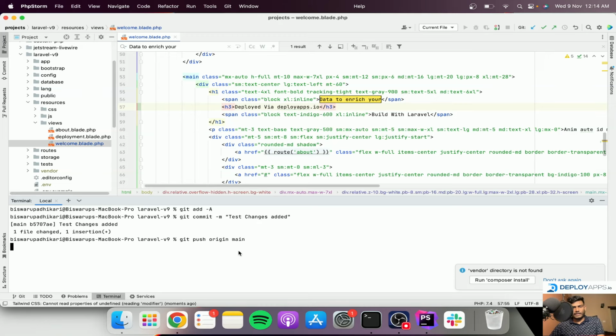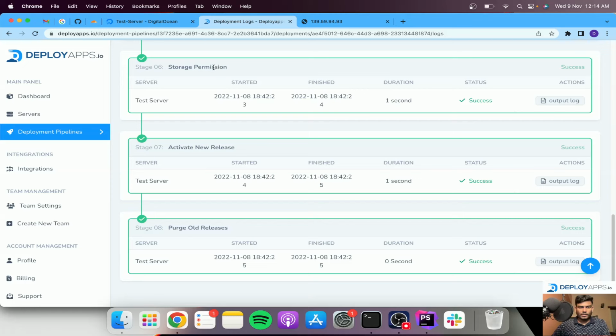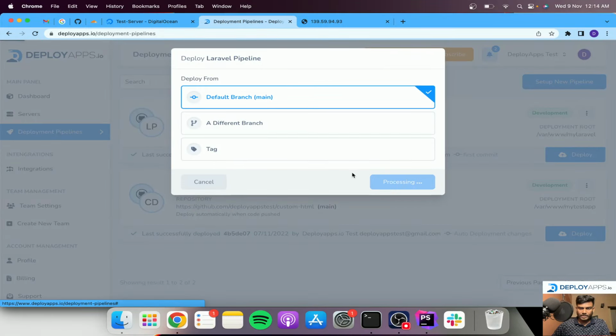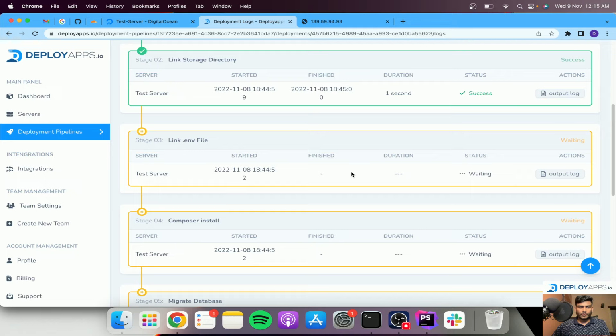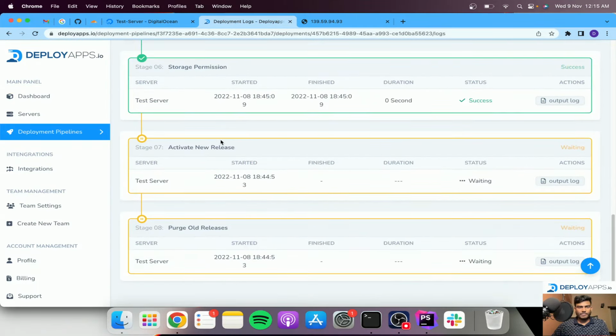Now this is not like auto deployment mode is enabled, so that's why we need to deploy manually. So let's go. This is the first commit deployed, and now if I try to deploy, okay, so here the deployment process is running, and now Composer install, migrate database, storage permissions, everything is done.